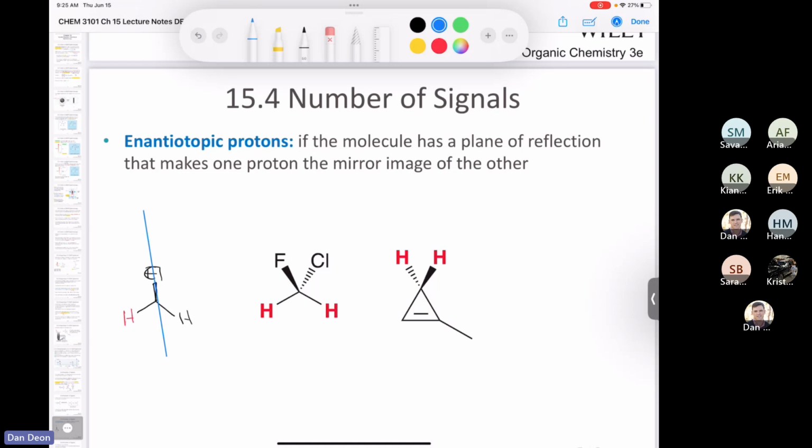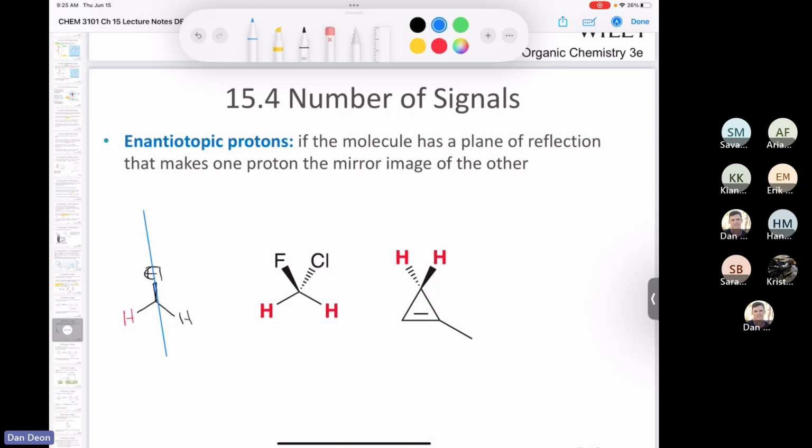Okay, cool. Because it might be helpful to make a model if you don't see it. But the same thing here with 1-methylcyclopropene, right? We can see that you could slice the molecule right down the middle, and you end up with the same mirror image on both sides. Somebody said, so only the protons need to be symmetrical. So that's what we're talking about, right?